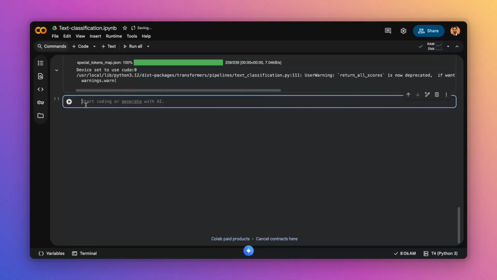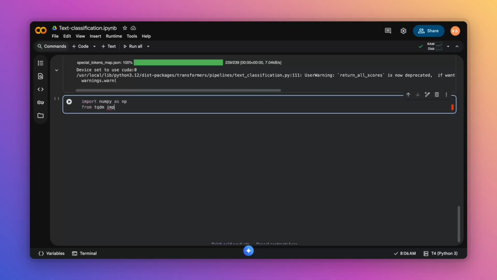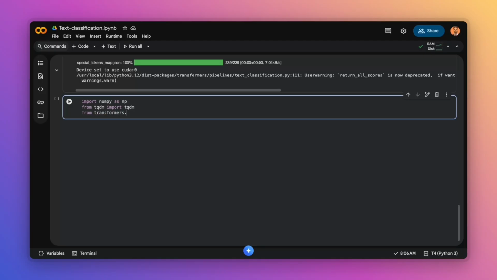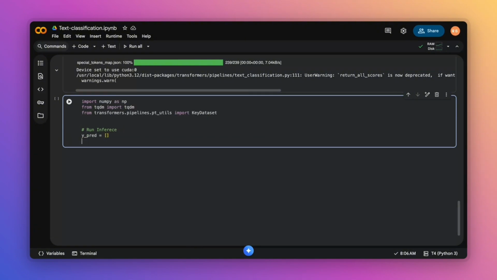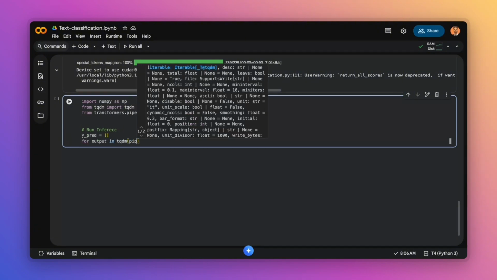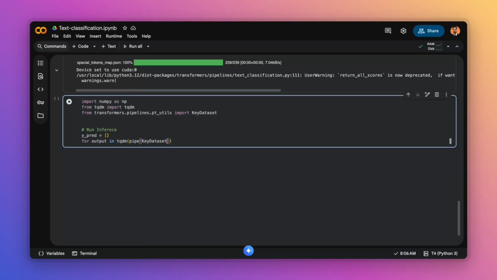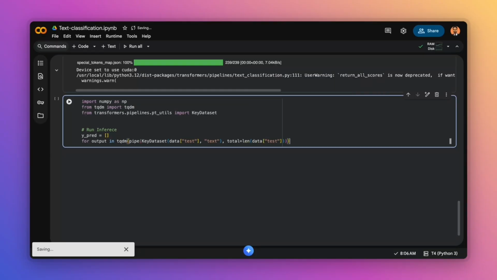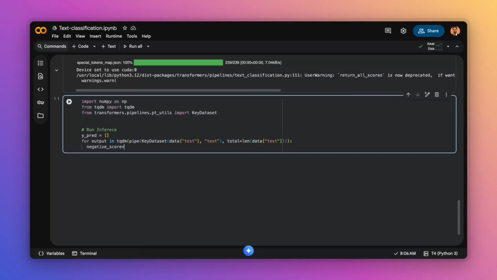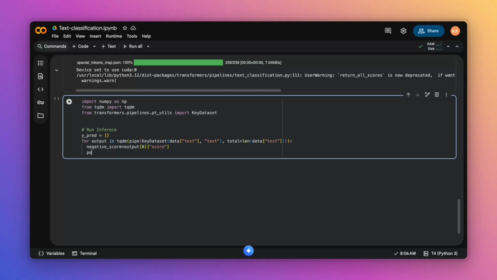Now what I am going to do is write a helper function which is going to use that pipeline, and we want to stream the text that we have into that pipeline. So for that we'll use KeyDataset, and let's pass a smaller dataset for this tutorial. Let's collect the negative scores and the positive scores.